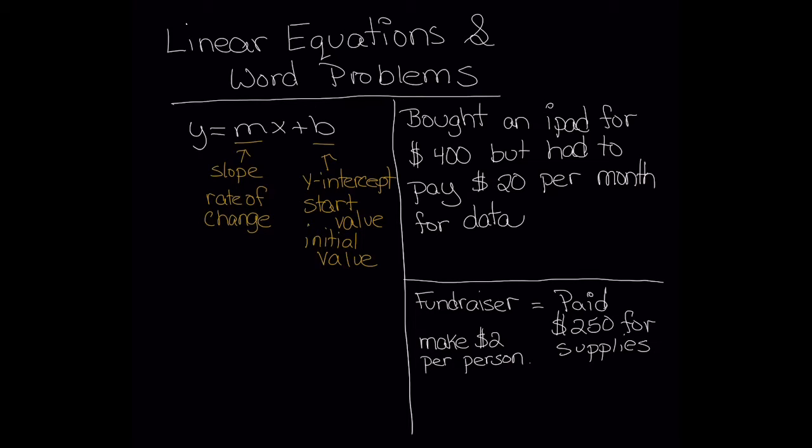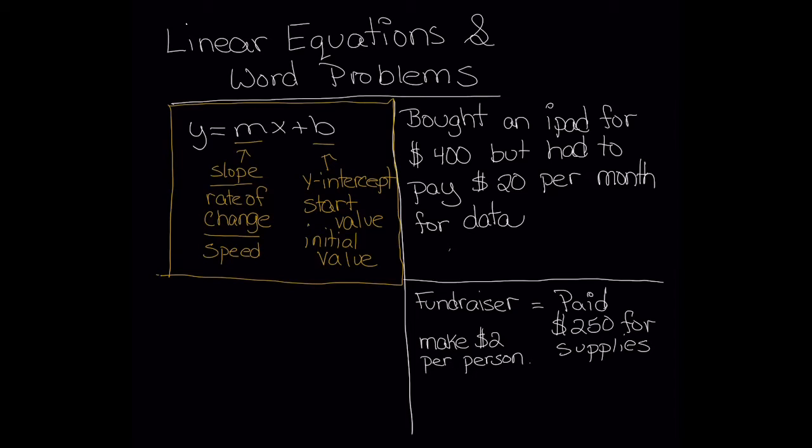Sometimes if someone was to ask you about the speed of something, that's often going to be this number because speed is rate of change. So this is the key part to really have written down somewhere. And we're going to look at these two different word problems and write equations.